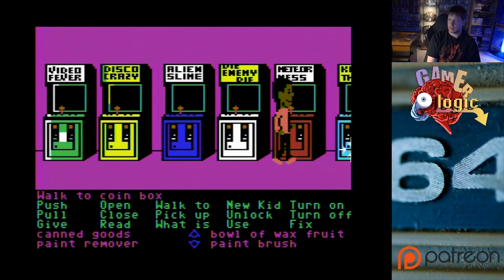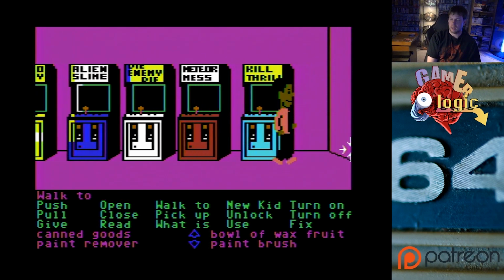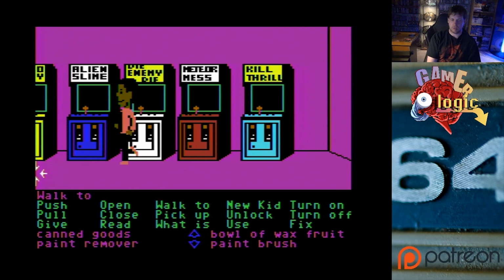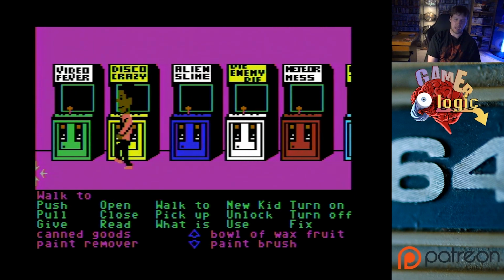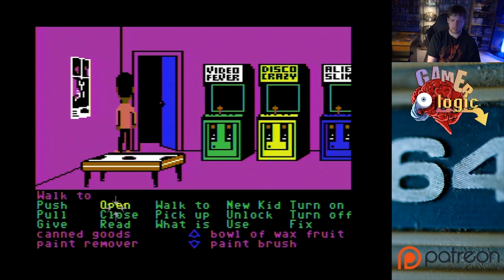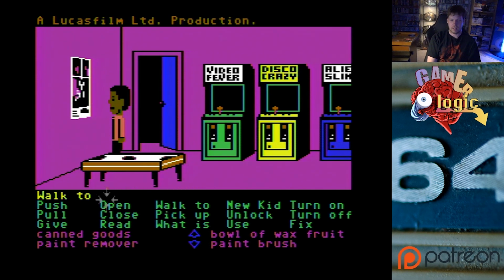I wonder if the same thing follows, that if you get ahead of Dr. Fred before you turn the power on for the game, if the key code is still 000 for the door to the secret lab. Let's deal with this poster. Oh, it's a Star Wars poster. Can I take the Star Wars poster? Damn it.